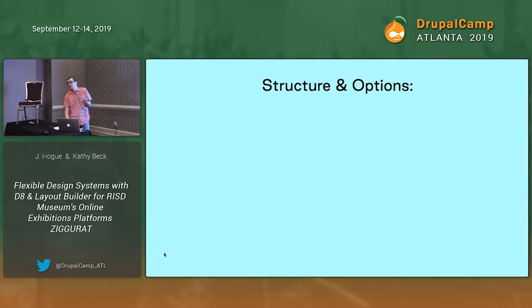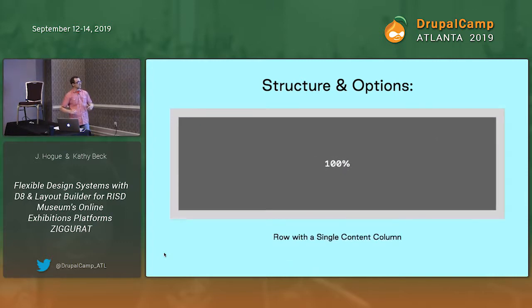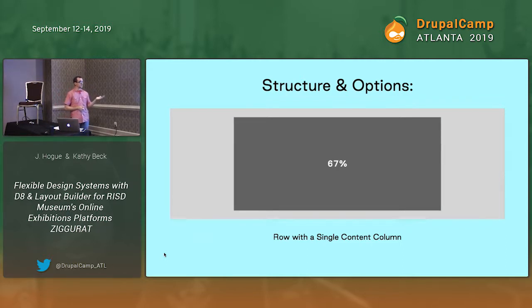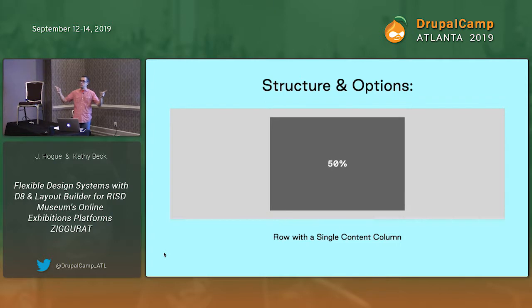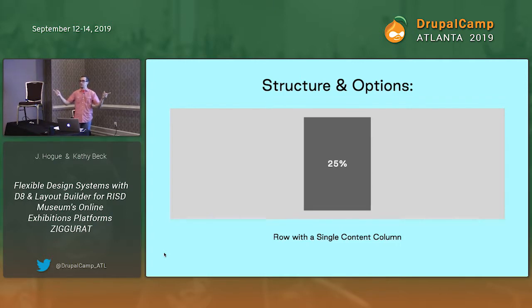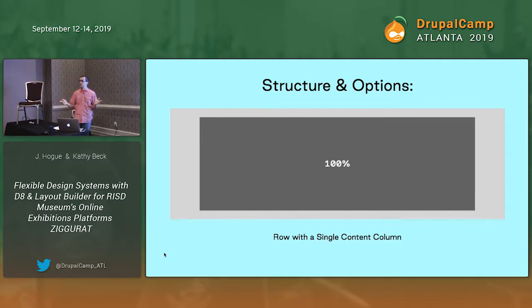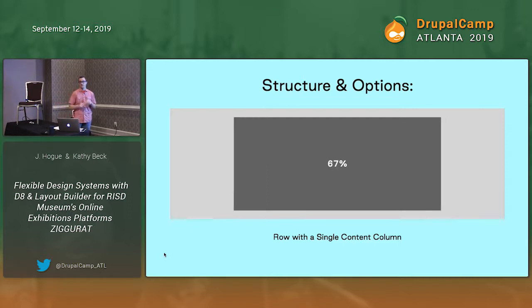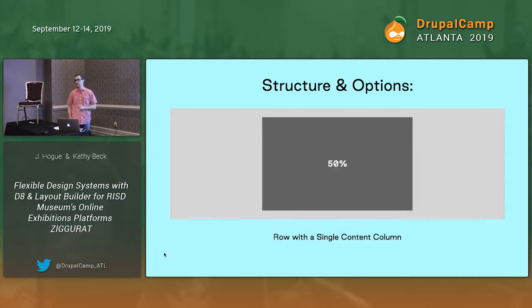Finally, there's the structure of the system itself. When you go in, you saw a little bit with Kathy's videos what you get and how you would be able to lay stuff out. But we have a number of different options, which you've probably seen in other design systems before. We have the ability to have a single column, big row, and you choose how wide that column is going to be. It doesn't have to be 100%. It can be a small portion of that, and that allows them to design something that has a lot of space to it if they want.